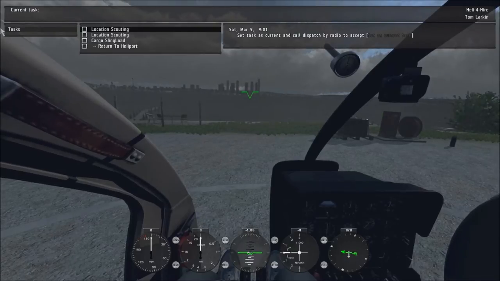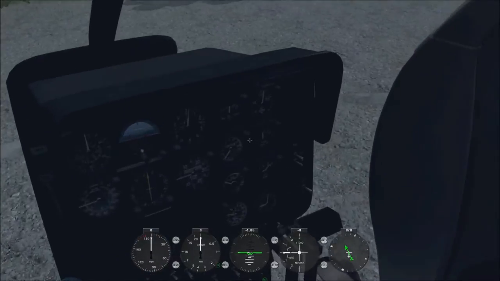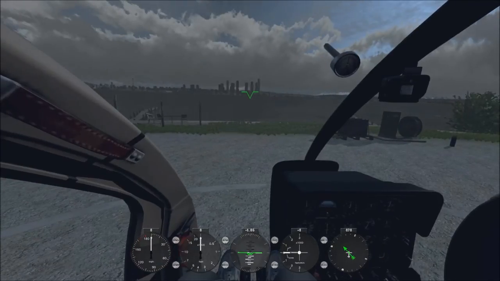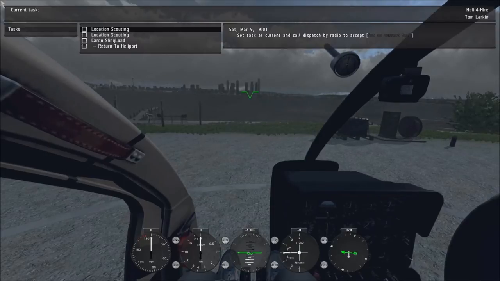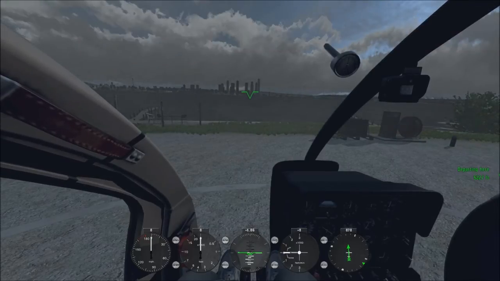God damn, come on, please give me a job. Please. Just a quick passenger op. My fuel's almost empty. I'm just going to sit here and idle all my fuel away. Please. There we go, passenger shuttle. We will quickly set that as our current task, and we will go ahead and tell dispatch that we want that task.